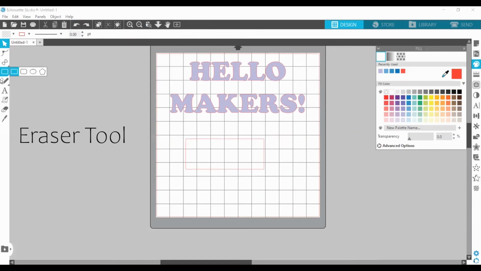Okay, let's go back, and I'm going to fill it in this time. Now that it is filled in, I'm going to erase again. So when I fill in and I erase, I get two objects that are filled in and that are closed.